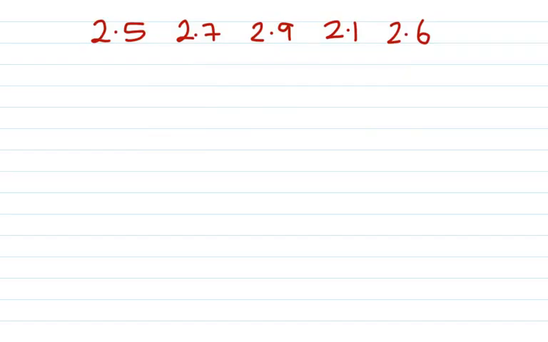Similarly here, we look at all these numbers, and you notice that they only have 2 units, and then you've got these tenths behind here. Okay, that's fine. Now if you look very carefully, you'll notice that they all start with 2, so I'm not even going to bother looking at the 2. I'm looking only at the end numbers. The one with the smallest end number is this one here, 2.1. So naturally, that comes first. So I can scratch that off so I don't have to write it again.